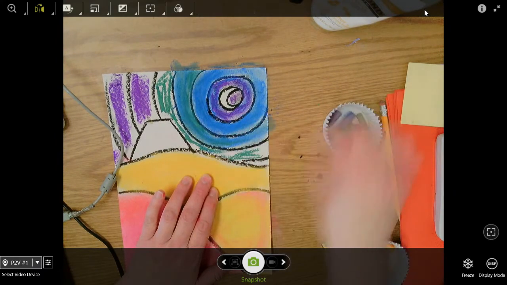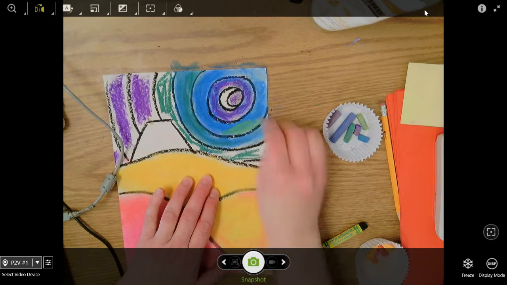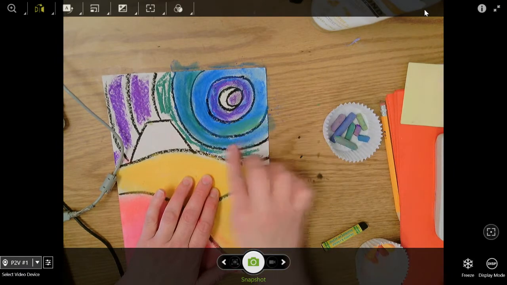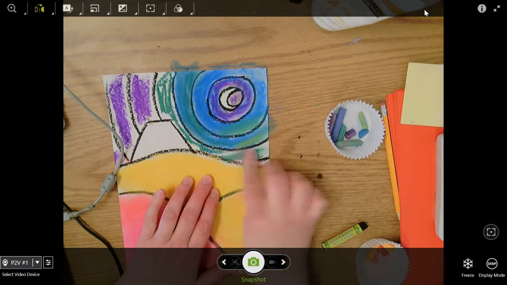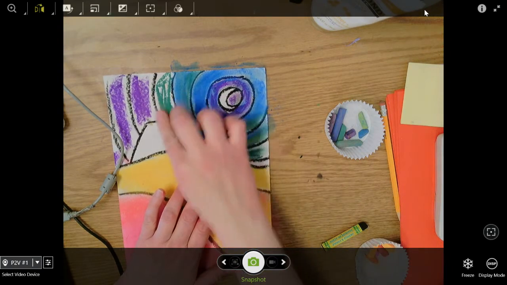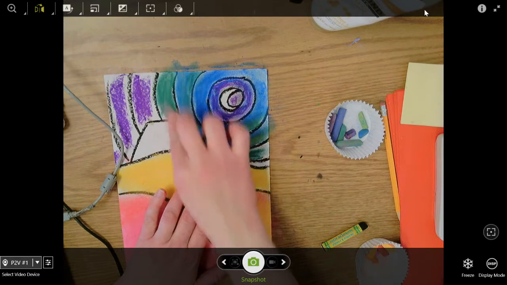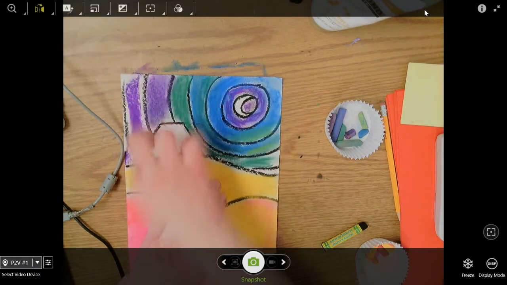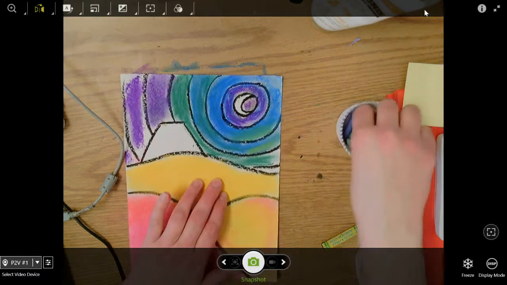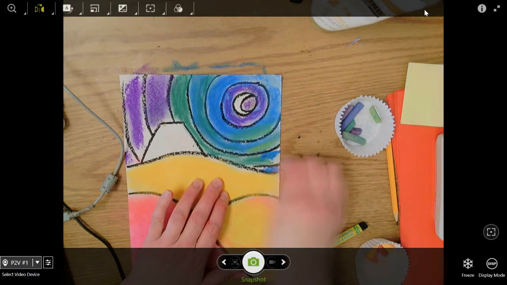I need a little more. I can see I didn't have quite enough, so I'm going to add a little more on top, and I can keep pushing and blending. Staying in the lines and off of that volcano. It helps me to kind of hold my paper still, too. We don't want to get too chalky today, but we'll do our best to get our paper all covered.